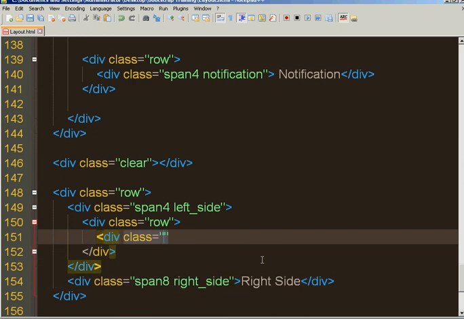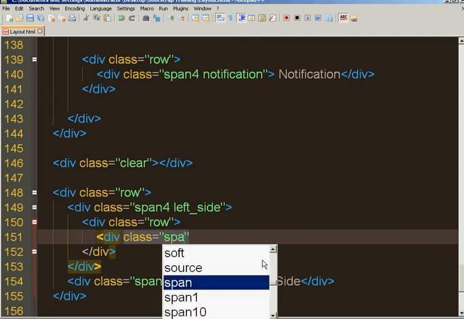Now it is time to use the custom CSS which we have just created. For that we need to create here again div class row.